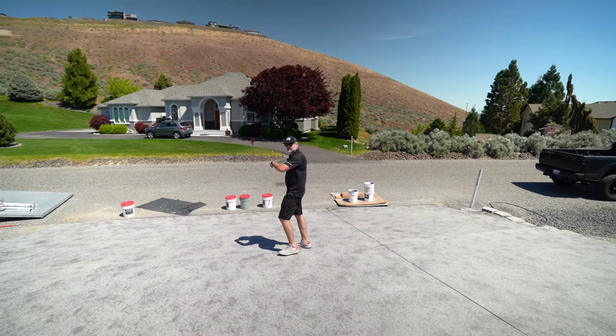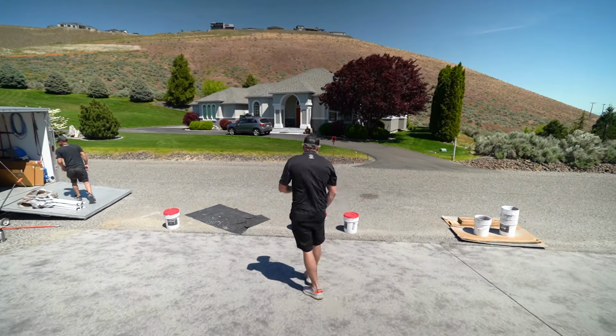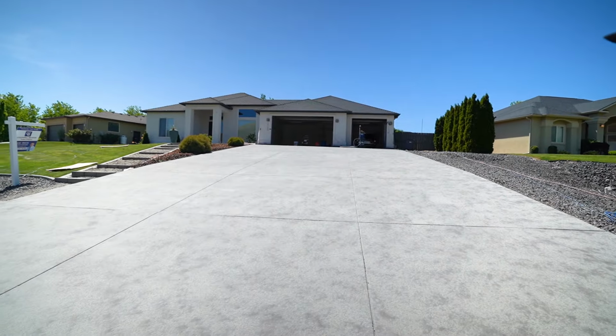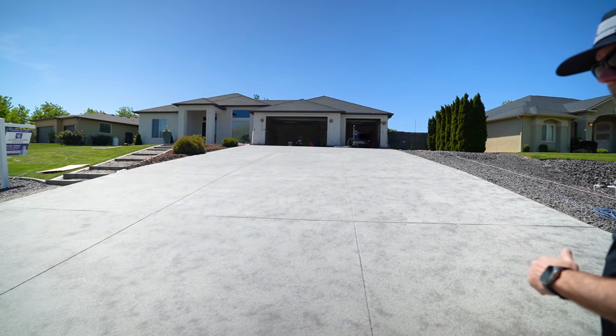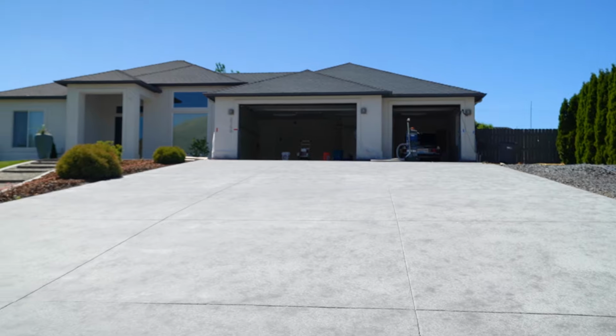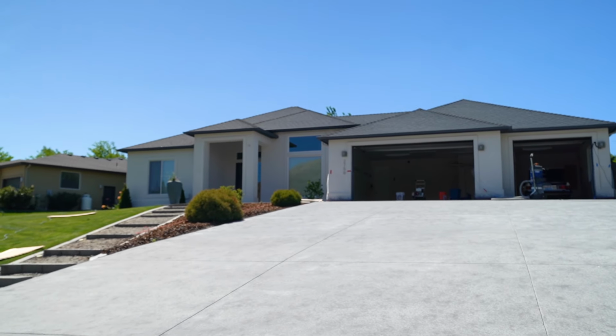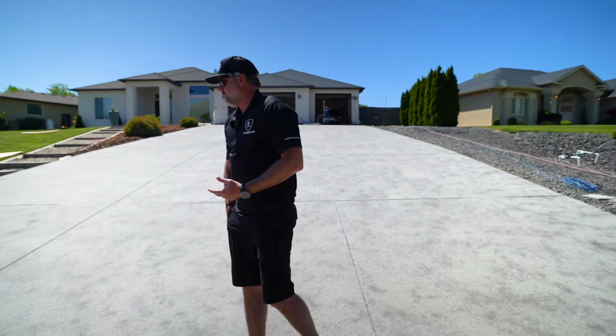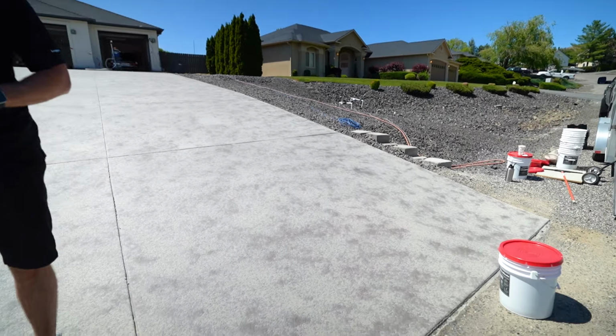So come down here, James. Get a shot going up so you can see how it looks with the house. The color just looks phenomenal with the house, because if we did our pigmented sealer on this, we would lose that two-tone color look. It would just be all one solid color, which is a great product in itself anyways. But after seeing this, he's thinking it's just gonna look better sealing this with just our WB sealer, non-pigmented.